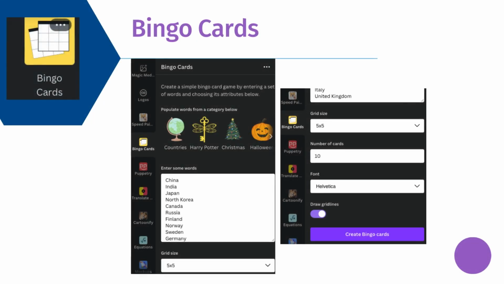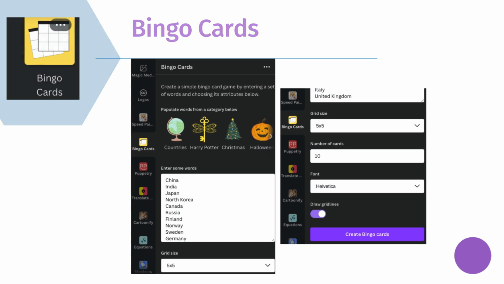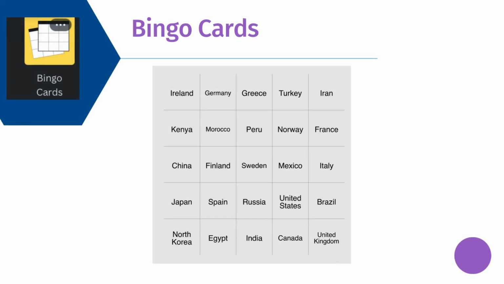Up next, bingo cards. You input some data, like this list of countries, choose the size of the board, and create. Magic! You get multiple versions of the same group of words randomized. Then you drop them into slides. That would have saved me a ton of time when I was in the classroom.